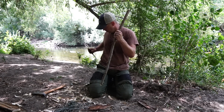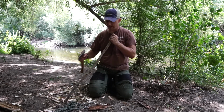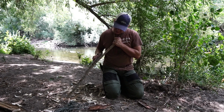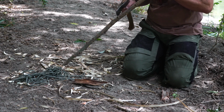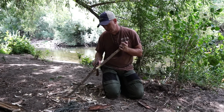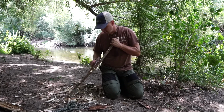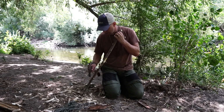Now we got to remove all these little nubbies. They're sticking out. So I'm going to do it the quick way with my hatchet. I like to put it off to the side of my body. And if it's not cutting, just slightly change the angle and that will cause it to cut. But we want these knobbies removed because they're going to bind up with the spindle later on when we're running the bow drill. A sharp axe is worth its weight in gold.